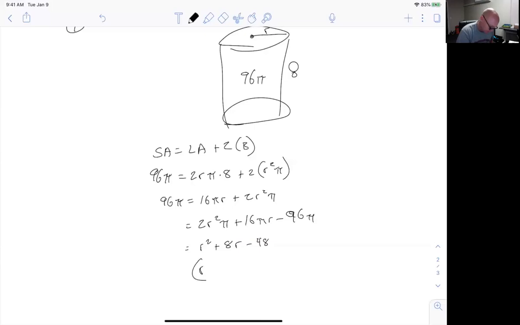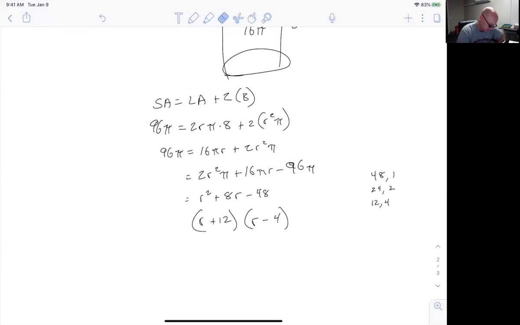So now I just need to solve for r by factoring. And this is where you're going to have to use your algebra. You could use the quadratic equation, but I think we could do it easier. I need something that's going to multiply to 48 and add to 8, or subtract to 8. So those things aren't doing it yet. It's probably going to be that. Yes, 12 minus 4 is 8. So I need to subtract to positive 8. So 12 minus 4 is 8, and 12 times negative 4 is negative 48. It's like reverse FOIL from algebra.